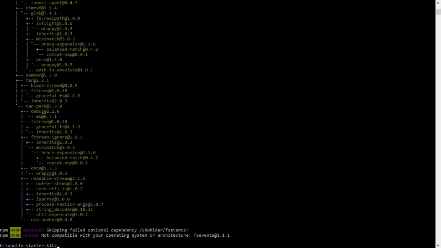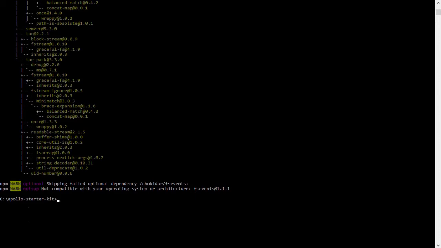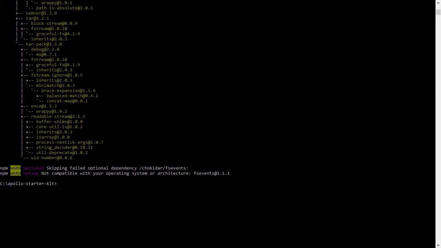Now this has installed, and our next part is to create a file named connector.js in the data folder, where we created our mock and schema files. In that location we create connector.js, and in it we will set up the database connection and define the schema of our database.